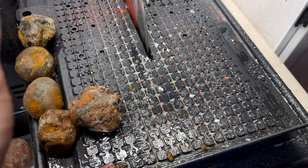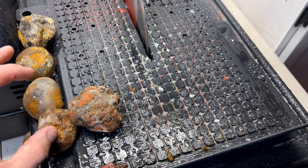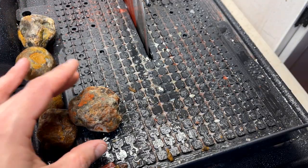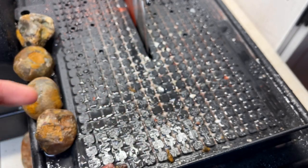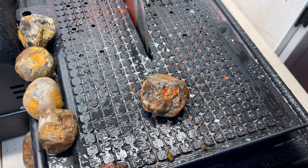So we have 5 more nodules before we cut this big boy right here. I like these ones because they all have the limonite staining on them, so I'm gonna cut this one and then we'll see what's going on inside those nodules right there.